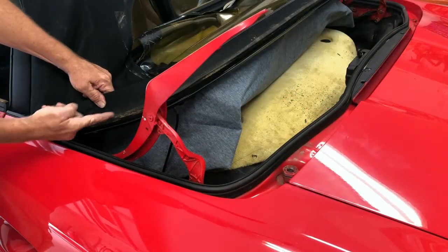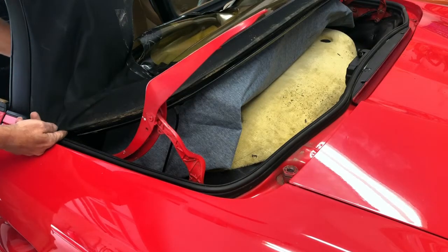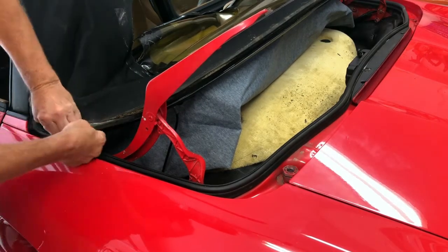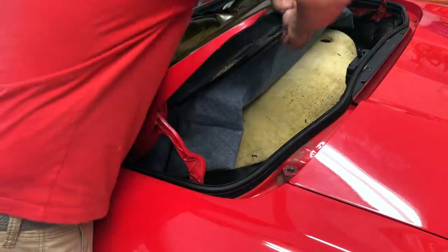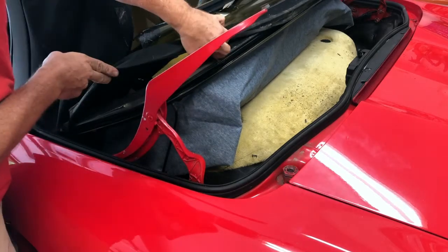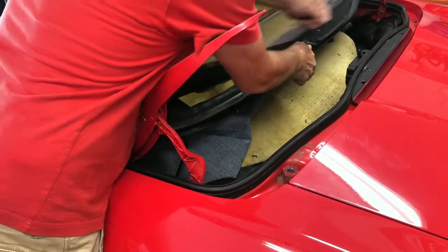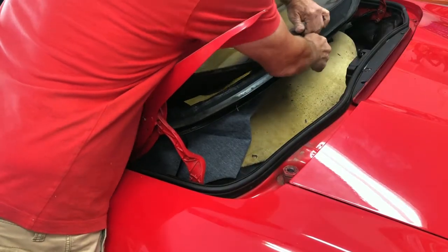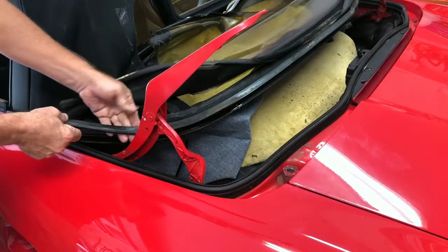So now what you want to do is detach the cloth from down in here. And I actually had to let the top up a little bit so I could get to this bottom corner. Start pulling on this. Very tight down through here. Goodness. This last little bit is very hard. There we go. All right, and now you see this rubber strip here is going to come out.